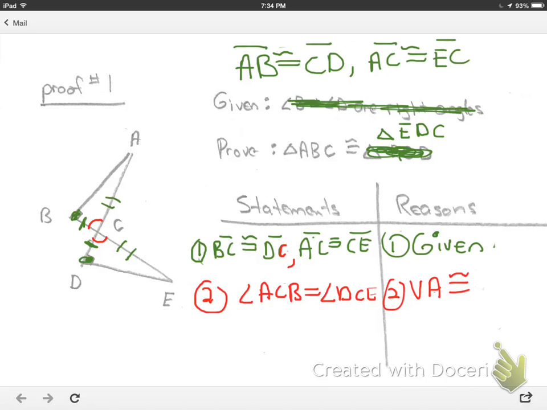Now if you think back to what you were doing on the first page, if you look at those 2 triangles, you will see that they are congruent by side angle side. So we will write, now I've called them triangle ABC and triangle EDC up here. I'll go ahead and complete that line. Our reason is side angle side.